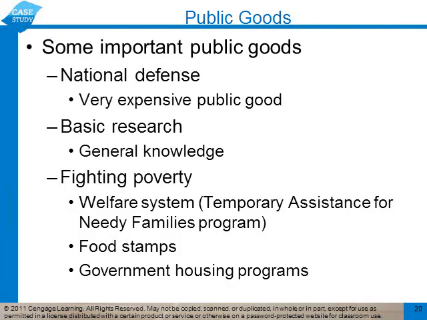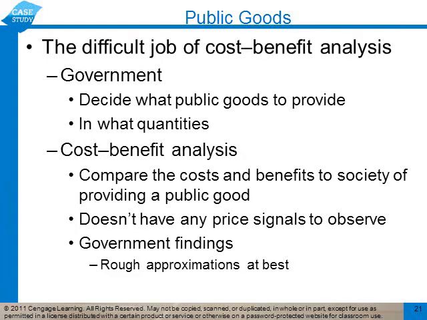This gives you an idea of different public goods. For example, national defense. So the government deploys some strategies to national defense and benefit the entire community. Basic research. There's a lot of research that is led by the government or by particular people like universities, whatever, and benefit the entire community. Fighting poverty. So you see there are a lot of initiatives that are led by someone, can be government or private people or companies or whatever, and benefit the entire community. So the point is how can the government measure, or what is the cost-benefit analysis?